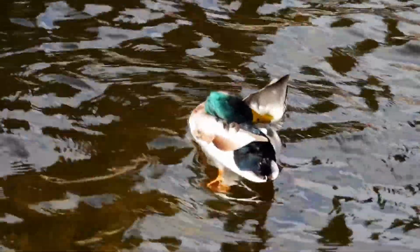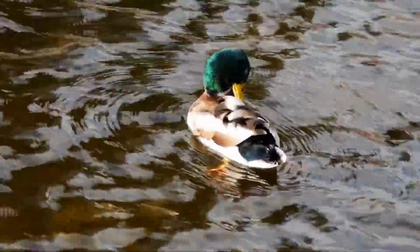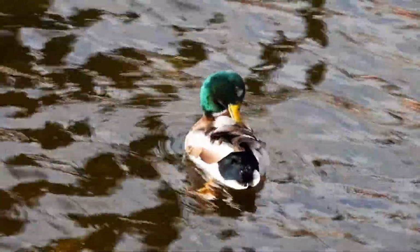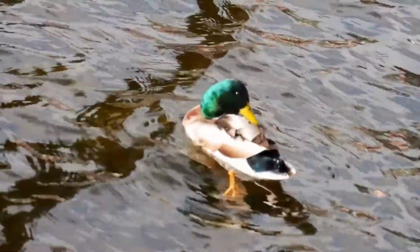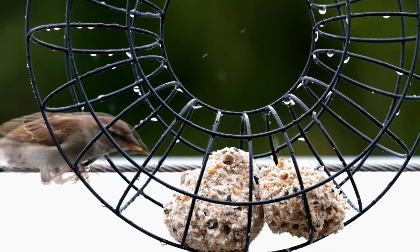Birds can rub their beaks on the bump to get some oil, and then spread it across every single feather on their body. When birds are preening, this is mostly what they are doing. Get some oil, spread it on the feathers. They are coating themselves with a water-resistant layer of oil. So if they need to hop out in the rain, they can stay dry for a little bit of time.